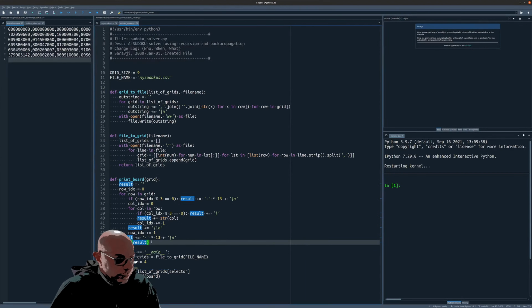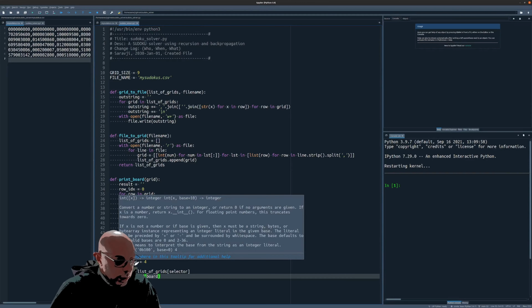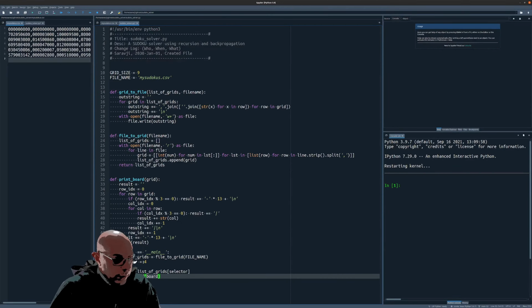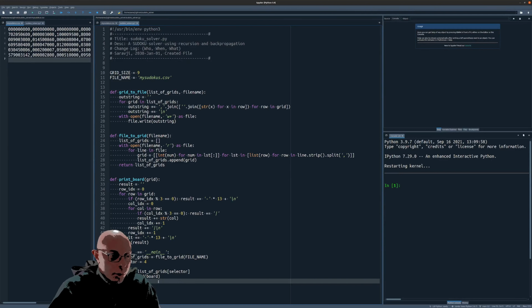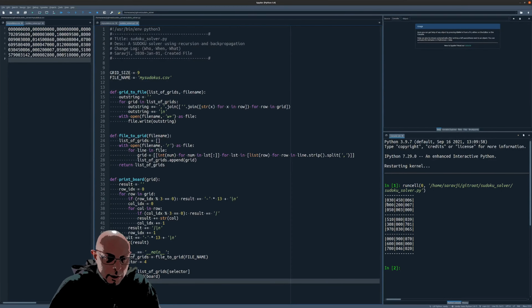So let's print it out and see what happens. We should be able to load our grid. We're selecting one, and we should be able to print out how the grid looks before we start filling it in. And this is how it looks. So we actually get our board in with the squares, with our lines and columns. The formatting looks exactly as intended, with a border all the way around and the separations for the sub-squares.